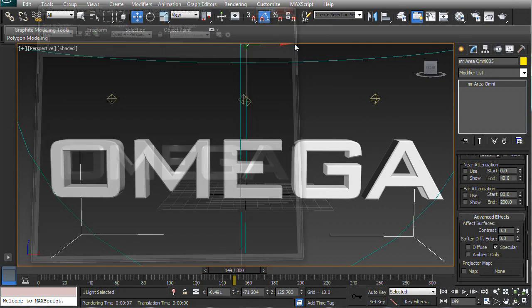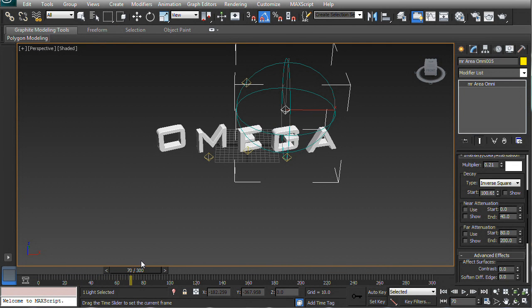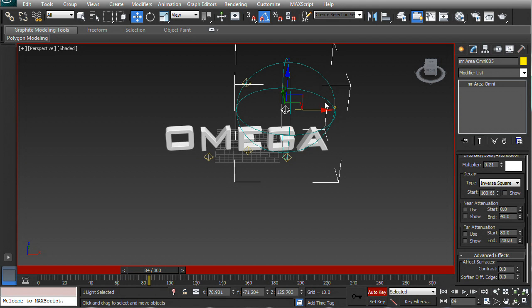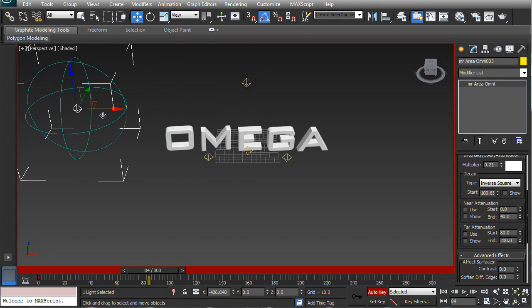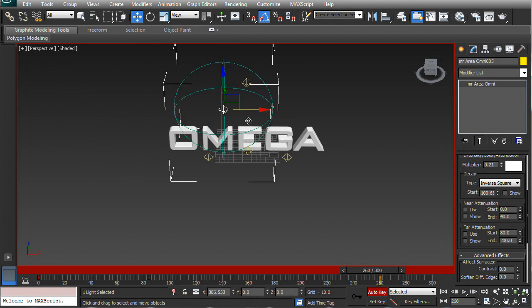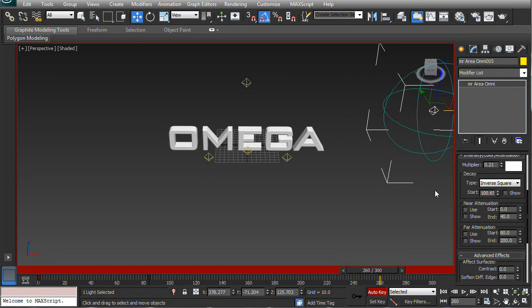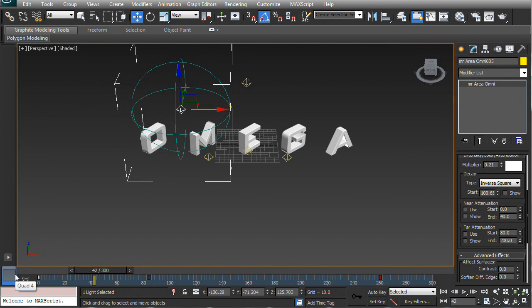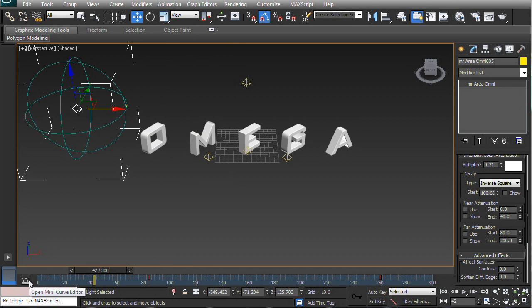So good. I'm just going to animate this to fly by starting around here. So I'll turn on auto key, move my light over away from the O. We'll move the time slider from the beginning to the end, then move the light to the other side. Good. So that'll just fly by very slowly. We got an extra frame here we don't need at the beginning, so go ahead and delete that.